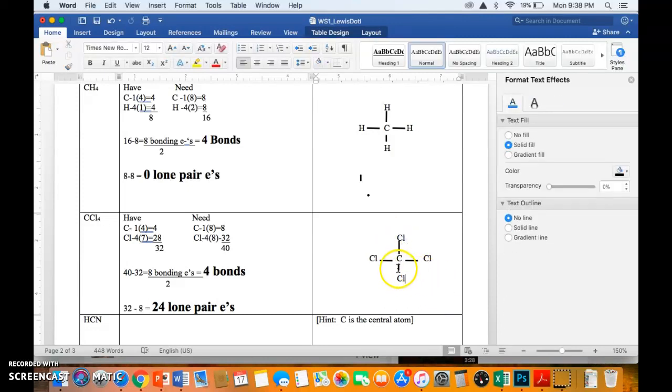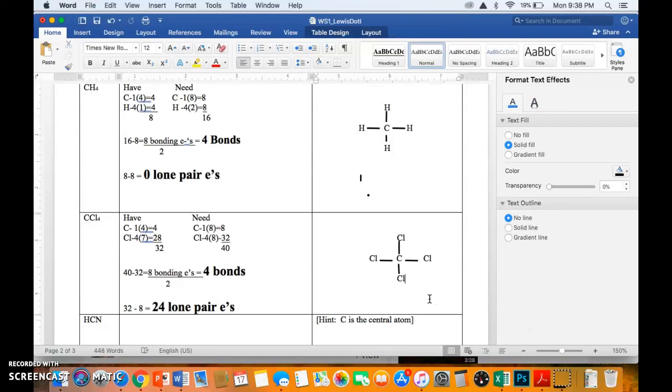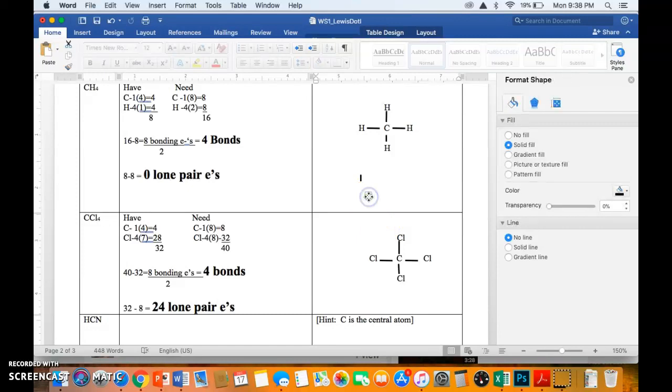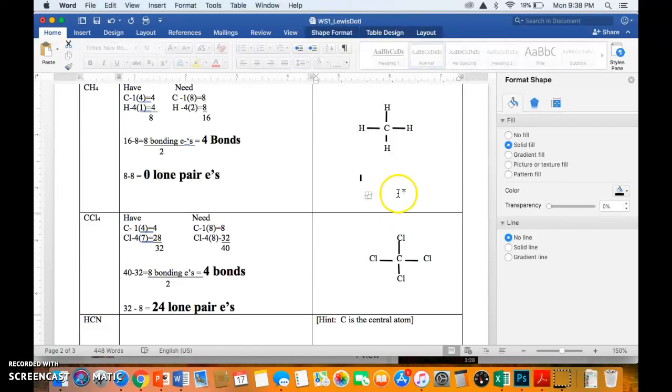Okay? Next, I'm going to add my lone pair electrons. Now in this case, it's not 0. So I need to add dots. 24 dots. These dots go on whatever element still needs electrons. Now, carbon in the middle right now has 8. It doesn't need any more. But if I look at chlorine, chlorine only has 2 because a bond is 2 electrons. So, how many more dots do I need to add to chlorine? Hopefully your answer was 6. I need to add 6 dots to chlorine. So I'm going to go ahead and do that.